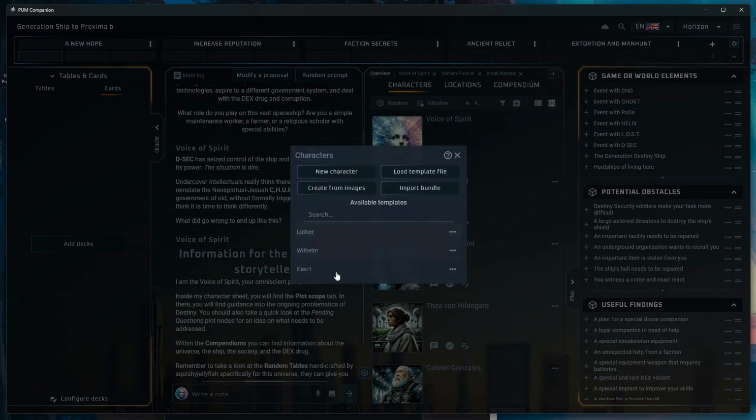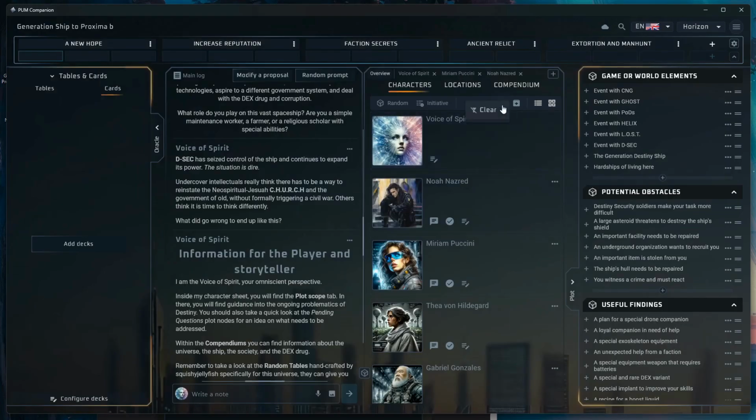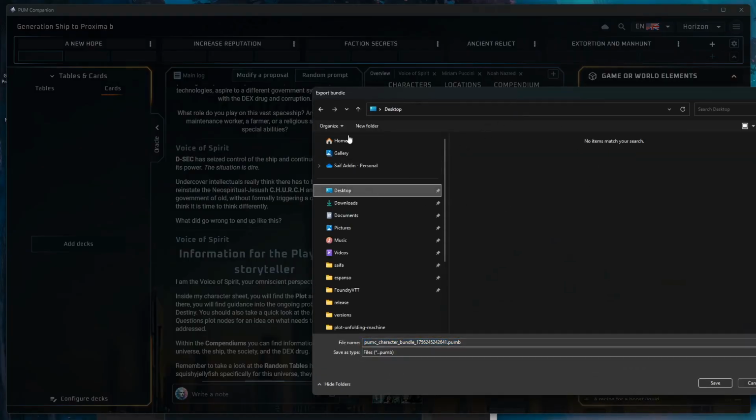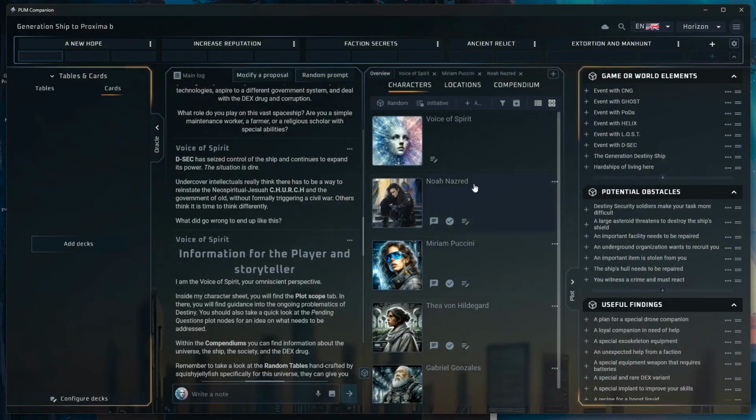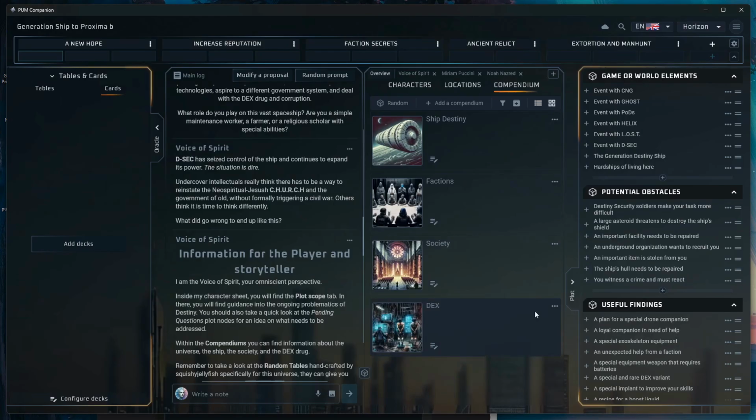So if you load your list of templates, you can always press export and individually export any template you wish to a file. Then others can load that template and have access to your fantastic character template. Likewise, or even more, if you have a set of characters, you can export a bundle by pressing Export Bundle. Export Bundle exports all of your filtered characters into a single file, making that asset pack ready to be imported by others and automatically importing more than one character or location or compendium at the same time.